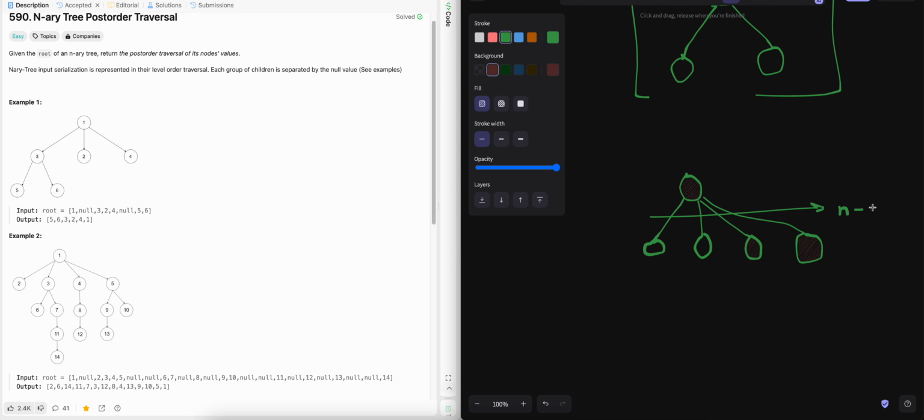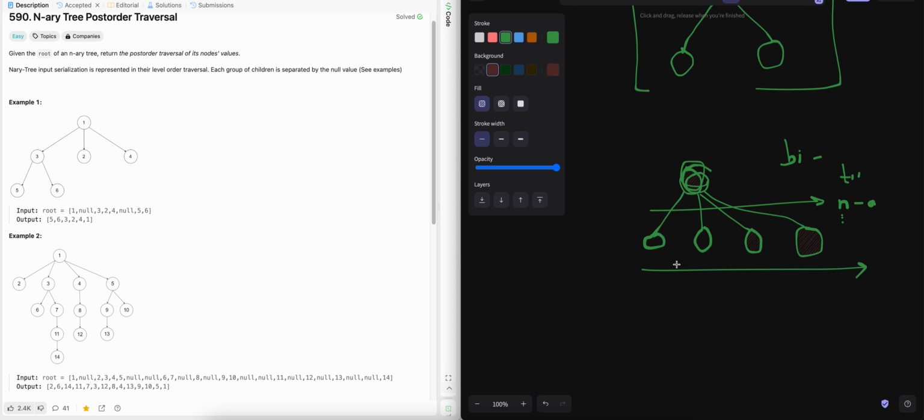So what n-ary means is, if it is bi, it is binary. If there are three nodes, then it's trinary. Like that, if a particular root can have n children, then it will be called an n-ary tree. And it's not only the root that will have this; any in-between node in the tree can also have n number of children. So that's the information about what an n-ary tree means.